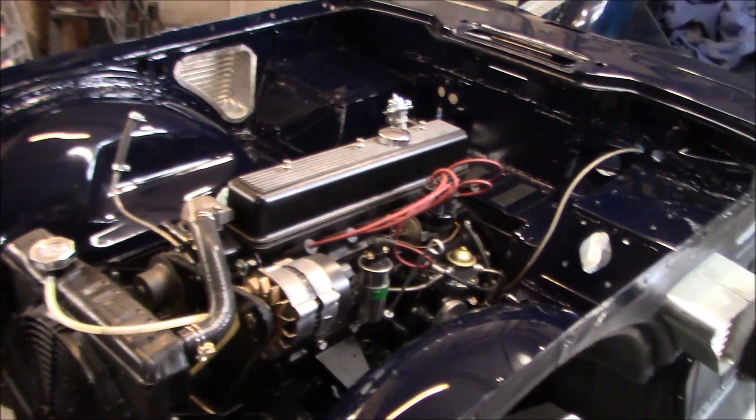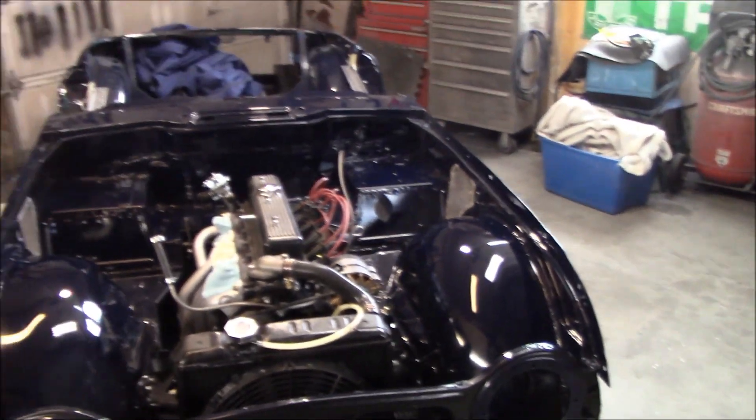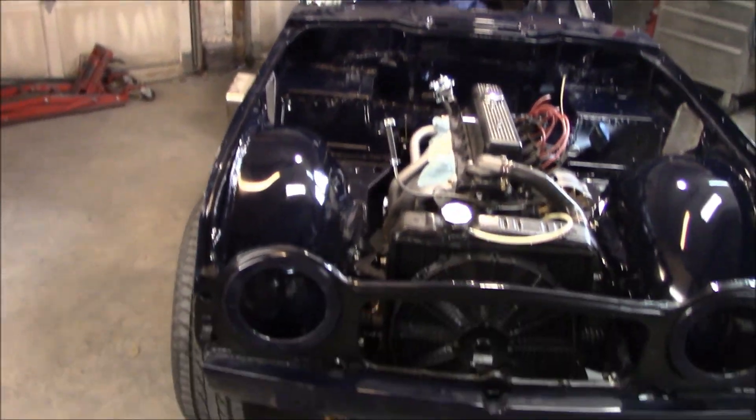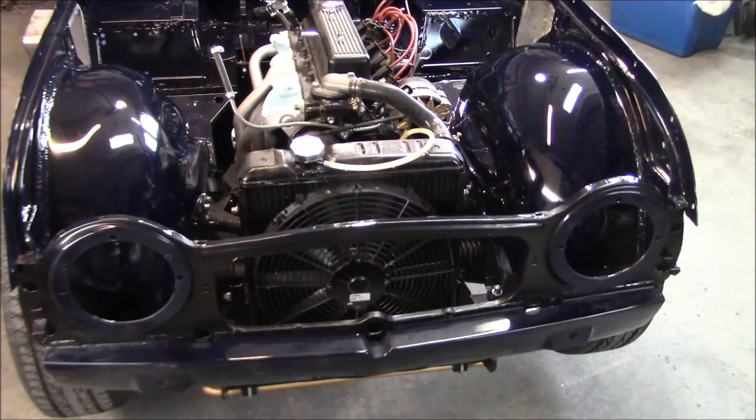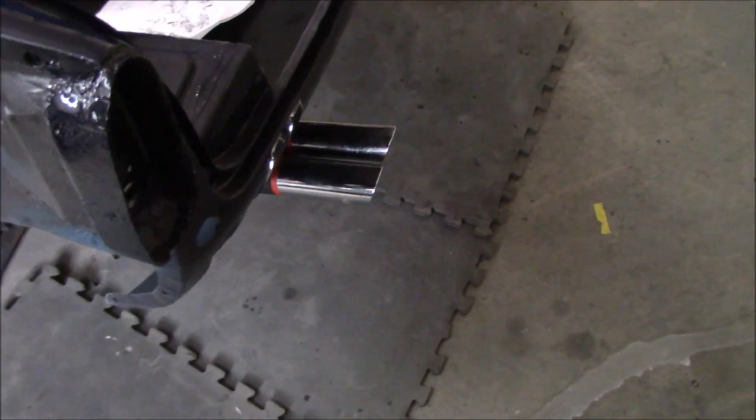The body tub is up on stands across the center of the garage, so I've got nice access around it completely. The first thing I'm going to do is check the exhaust — I'm going to put these fasteners back on the hangers. As far as the stick-out is concerned, it looks pretty darn good. Remember, there's going to be a rear bumper on this car, so that is looking pretty much dead on.